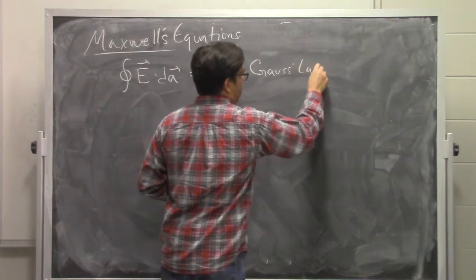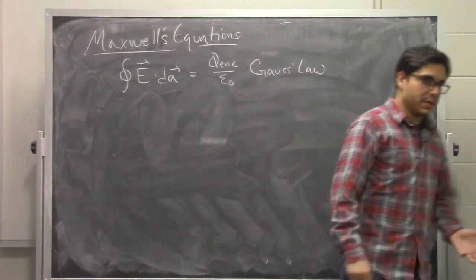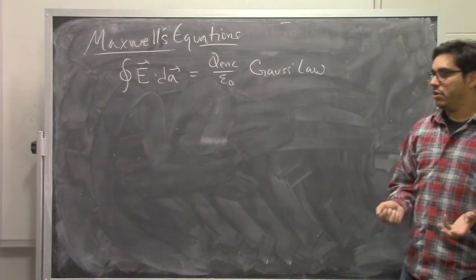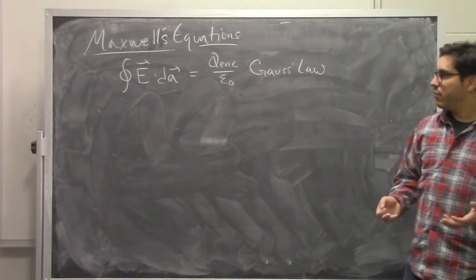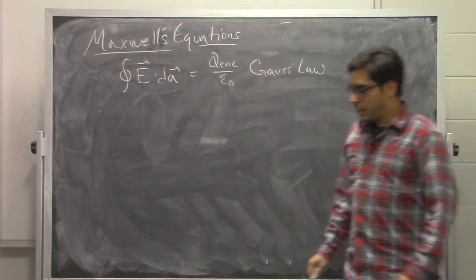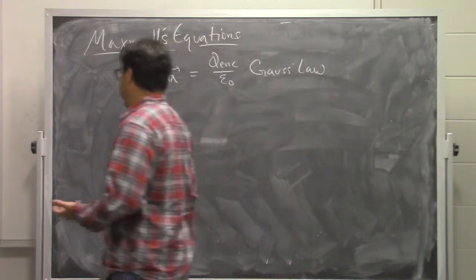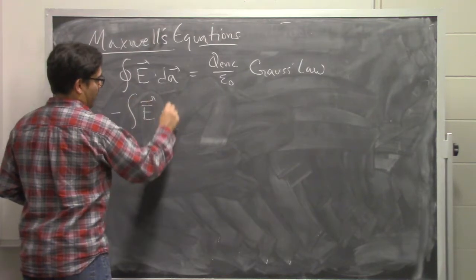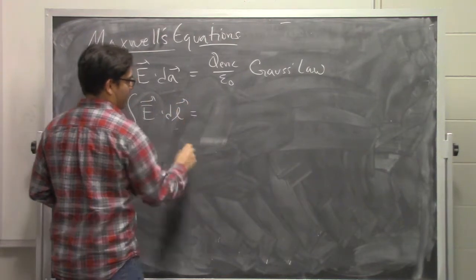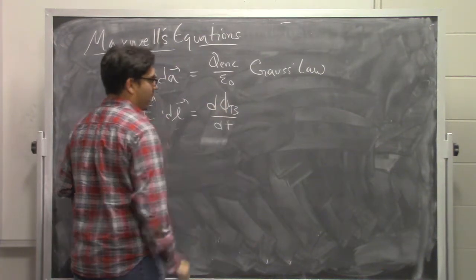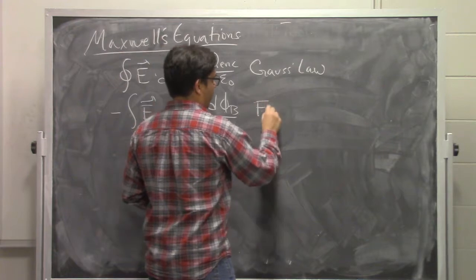And Gauss's law is a statement that if you have some net charge, it will generate an electric field in all of space. It's something that we observe, and it's codified in this equation. Now, there are other ways of generating electric field, and we discovered that if we take the line integral of the electric field, that's related to the magnetic flux and how that changes with time. This was called Faraday's law.